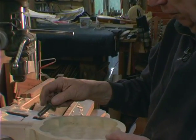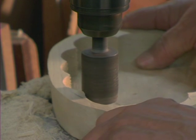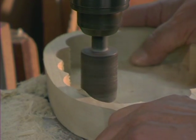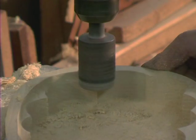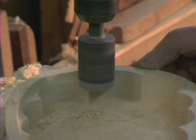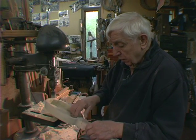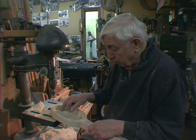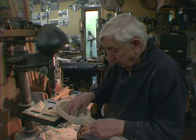This instrument's a little farther ahead because I've already attached the neck. After this is all completed, I'll come in with a sanding drum and smooth it out nicely, and with another carbide cutter, I'll come in and straighten out the bottom side of the inside.